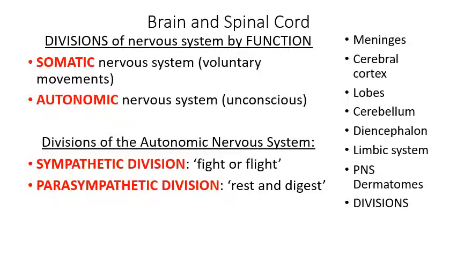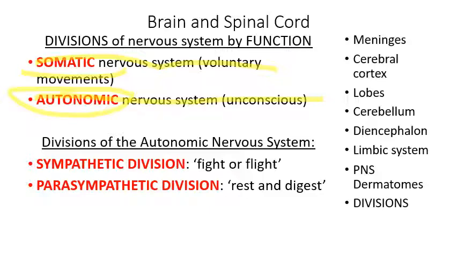As I said, the somatic nervous system collectively refers to all of the nerves and the parts of the brain that allow us to voluntarily move parts of the body, volition. The autonomic nervous system collectively refers to all of the nerves and all of the parts of the brain and all of the organs that are moved without our volition, without us voluntarily doing it. It just happens automatically.